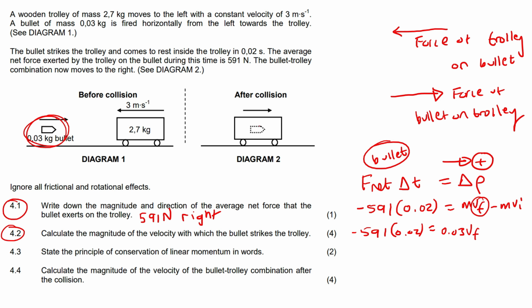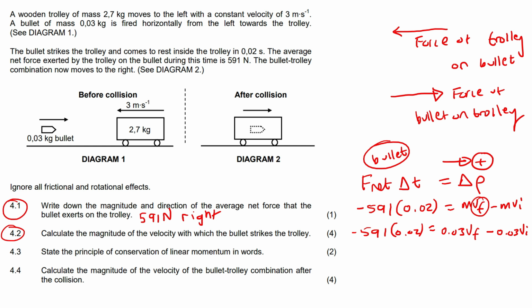So the absolute velocity of this bullet is not going to be 0. Yes, it's not going to move inside the block, but it's still going to move relative to the Earth. Okay, so we can't put this as a 0. That would have caught a lot of learners. Now, the mass is 0.03. Now, we also don't know the original velocity of the bullet. So we have a little bit of an issue because we've got two unknowns. Okay, so we need another equation to help us.